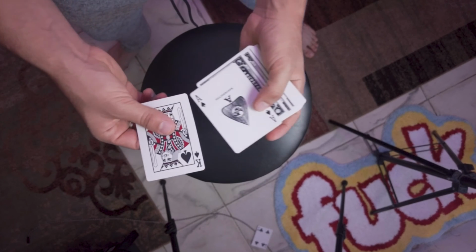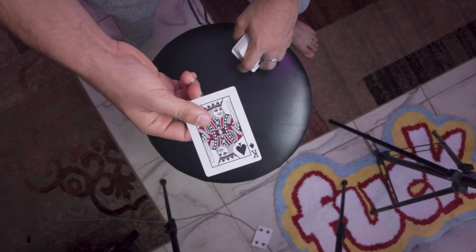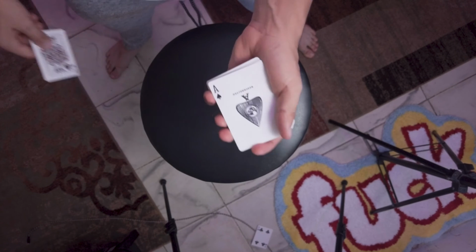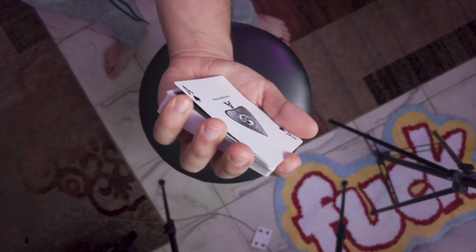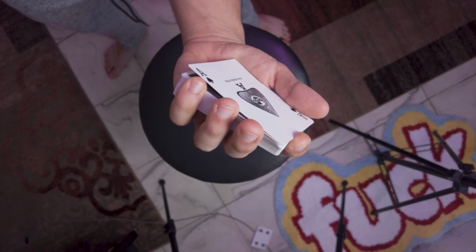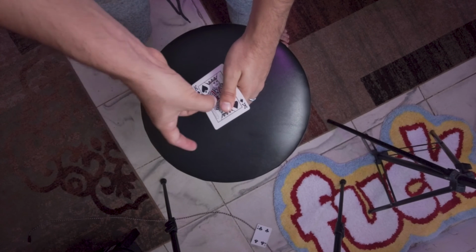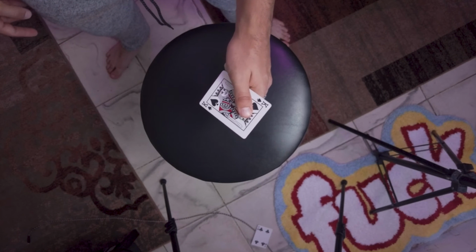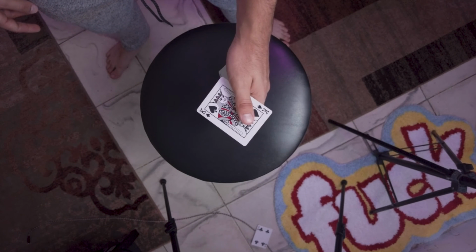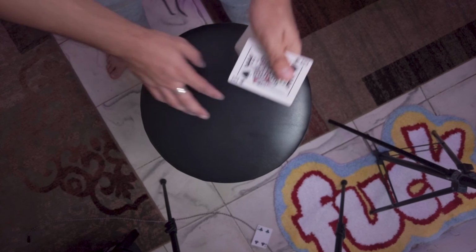So you see what's happening here. I have a card that's face up, and then I have another card that's face up in my hand. But they don't know about this one. If they did, then the trick is ruined. And we have the exact same situation. We have a pinky break holding that in place, and we're gonna place this card exactly there. The only difference is that we're gonna flick this card. So as we flick and snap, that card is gonna get slapped against the deck. And then this card is gonna be allowed to fall from your pinky break onto the table.